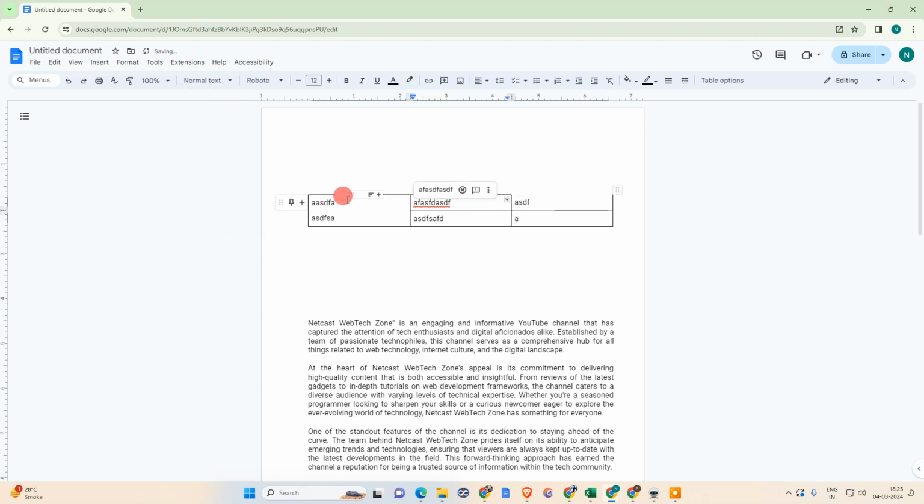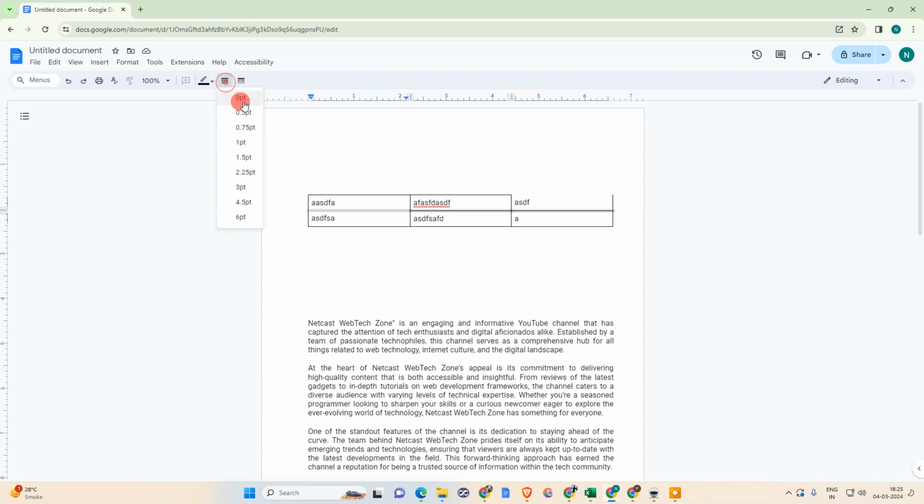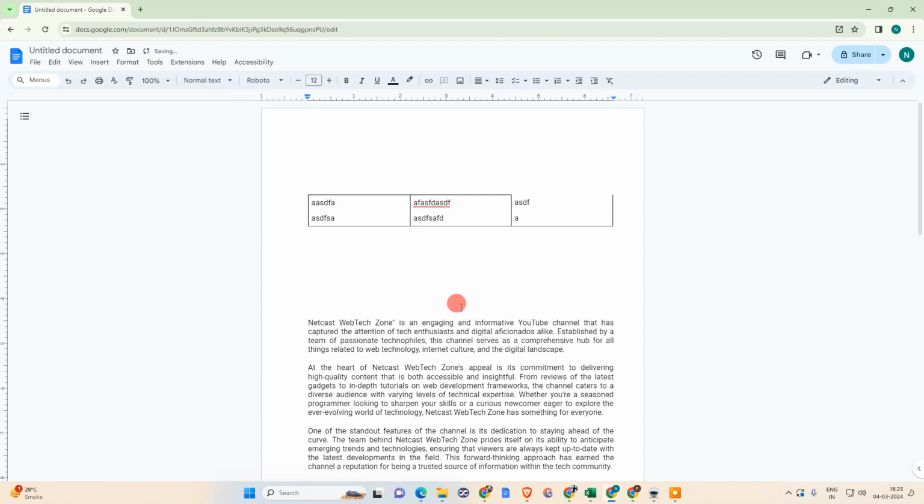Or you can also select all the borders and select your border with this option. If you want to select only the middle border, just select this option, then your middle border will be selected like this. Now make it 0 pt, it will be invisible.